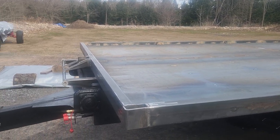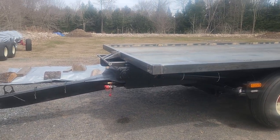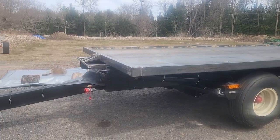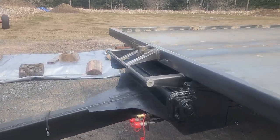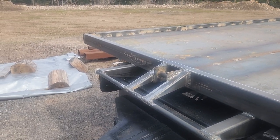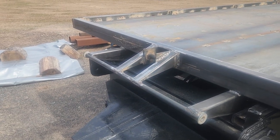That's it. All right, we get this one done. I'll show it getting on and off of the trailer. I'd like to have the box done too, so I can show taking this one off, putting the other one on. But I think I'm going to set all the front ends of these platforms up like this so I can pull them on easy, or if I got some weight in them or something, I can pull them on hard. But either way, all right.